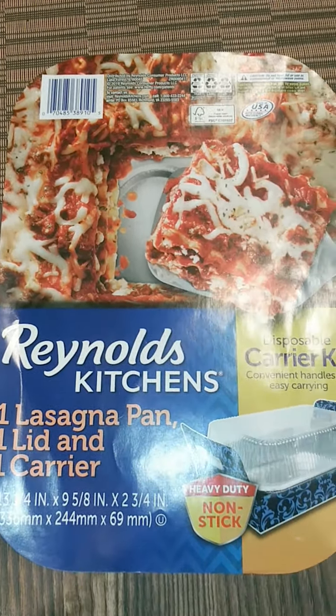They do now come with these things, and it's something where you can put it in the refrigerator and let it sit on instead of that. But this will get moist and wet, and you'll have a big, heavy fiasco, because this is a heavy dish. So what we got is one lasagna pan, one lid, one carrier. We're not going to use the carrier. We're going to trash this.